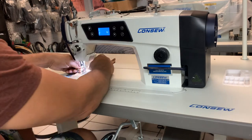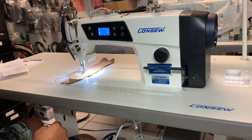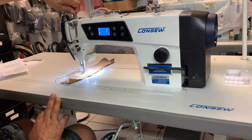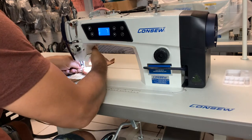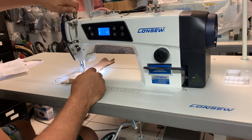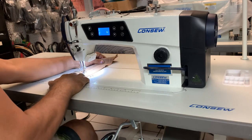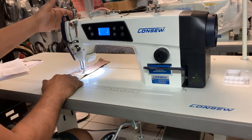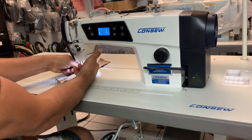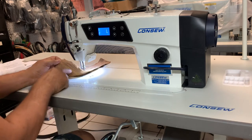And if your presser foot is too tight — say you're sewing chiffons or sometimes Lycra — loosen it here. You have a guide here to let you know where it used to be. I would leave that in position until you find the position that you really like, then you can bring it down and lock it in place. But if you're going from jeans to Lycra, you can mark it or test it. You just have to get used to what your preference is so it doesn't wrinkle your material.